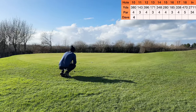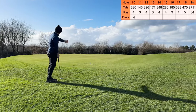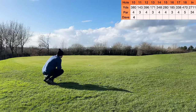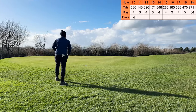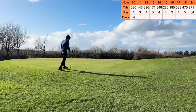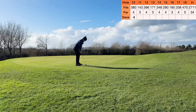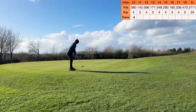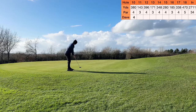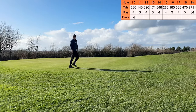We have a big one for birdie. It's a very challenging one for birdie. I'm gonna have to go right, I think. This is just, whoa. There's loads of hills on this. This is actually weird. You know what? I've heard a little saying, if you don't know where you're going, just go right at it. Has it got the legs? Oh, now I've got to putt downhill. Oops.